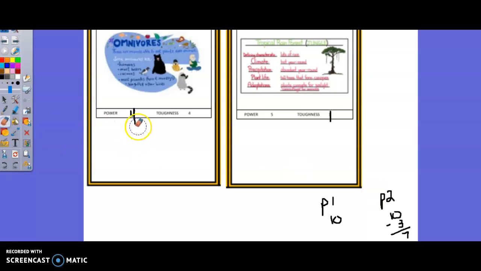Now, let's say the roles were reversed, because this might happen depending on the cards you draw. What if this is still a power of 1, but this is a defense of 4? If that's the case, you just happen to play a bad attack card, that's all part of the game, then this person would have lost 3 points, and they would be down to 7 points apiece.